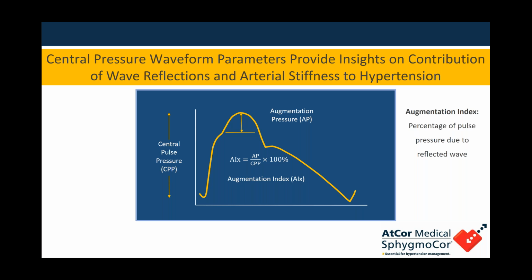So these measures, augmentation pressure, central pulse pressure, augmentation index, are all important predictors of end organ damage and adverse cardiovascular outcomes. And in fact, in the Strong Heart Study, which was a study evaluating patients with various stages of disease, increased central pulse pressure was correlated in a linear fashion with adverse cardiovascular outcomes. And in a follow-up study, a central pulse pressure of greater than 50 millimeters of mercury was superior to all other indices in predicting cardiovascular events, superior to brachial pulse pressure and superior to all brachially measured indices.